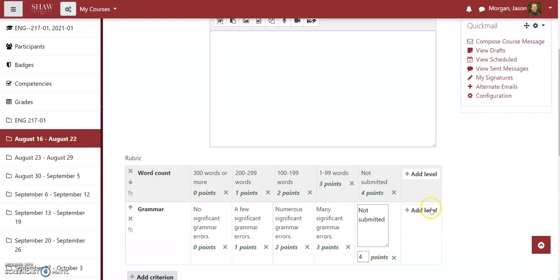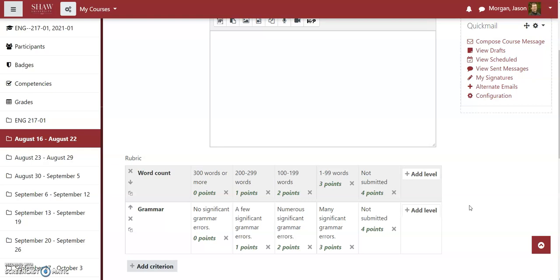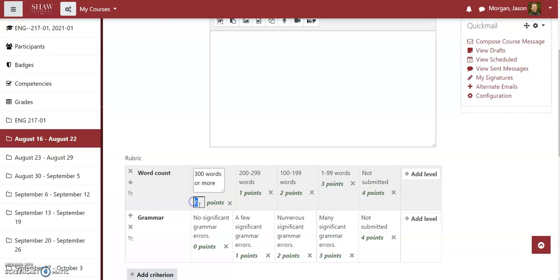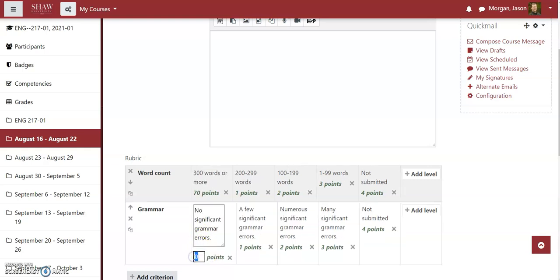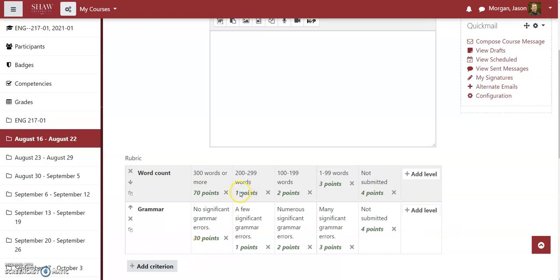Okay. All right. So let's say this overall assignment is going to be worth 100 points. Well, now I need to figure out how many points are going to be. Let's say the vast majority of it, I want it to be word count. So let's say I'm going to decide 70% of the overall grade, if they were to do it properly, would come from the word count, and then 30% would be this. So those two should equal 100. You got me? All right, so let's go down.